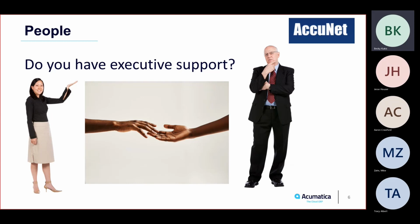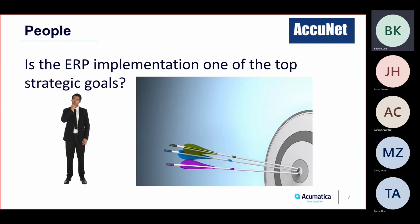Right now, for instance, Acumatica uses Amazon Web Services, which is a cloud service that has never been hacked. It's the most secure environment there is. And so you won't have those expenses anymore. And then probably what's going to really get you there is any of the advanced capabilities within this system. What can it do that your current system cannot? So when you do that, you're going to think about, is this really one of the top strategic goals of our company? And that's what the C-suite is thinking.